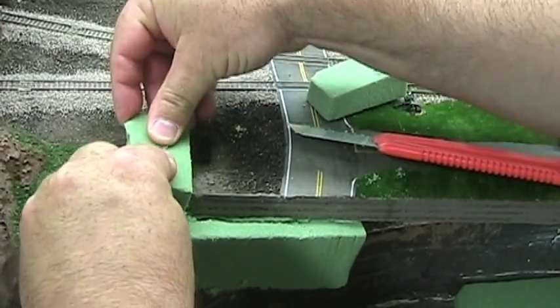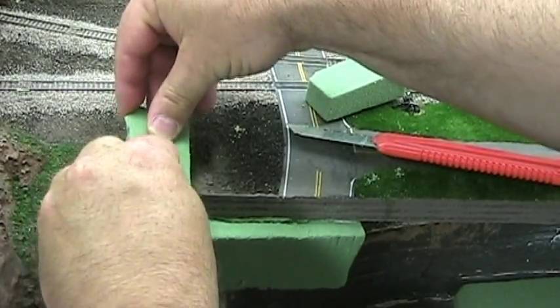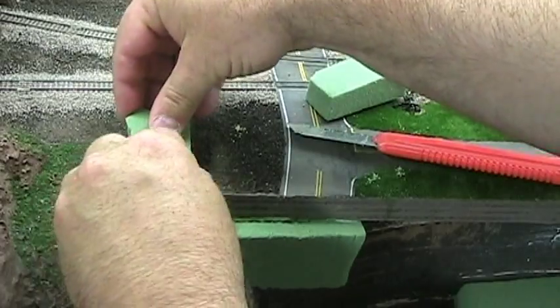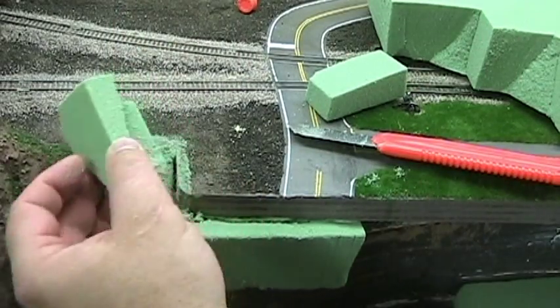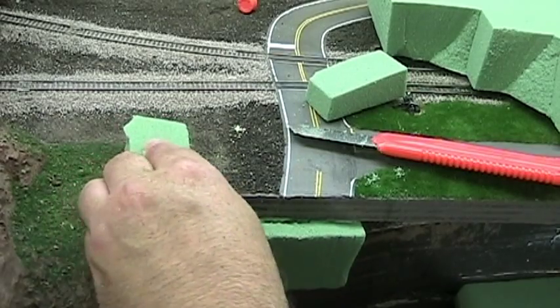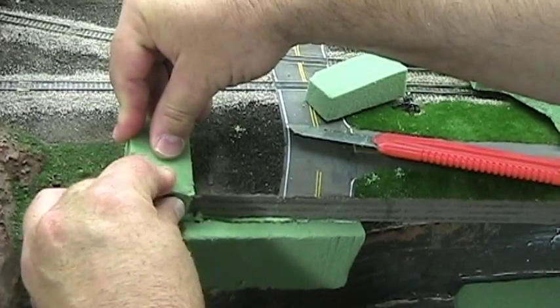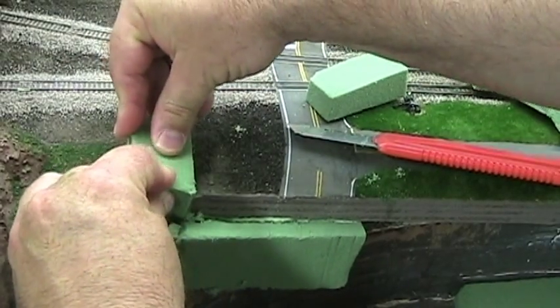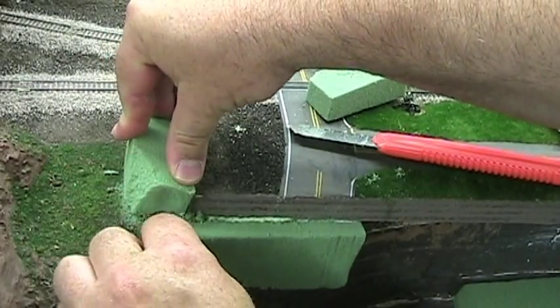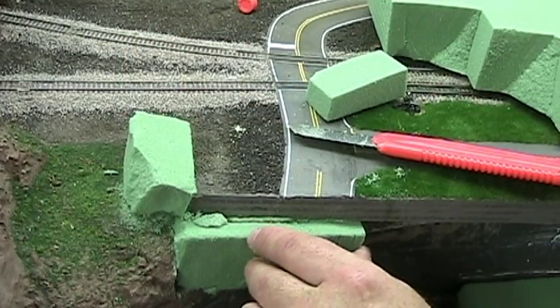This to get it to... That's what's nice about this green foam. If you rub it on something that's a little bit harder, it'll conform to the scenery like that. So I can get this to blend in pretty easily. Here, I think I've got that set.